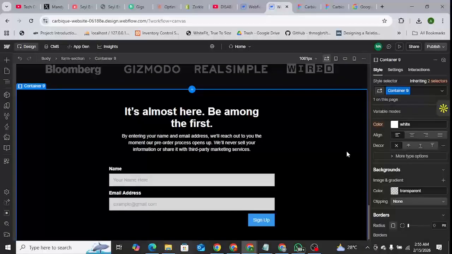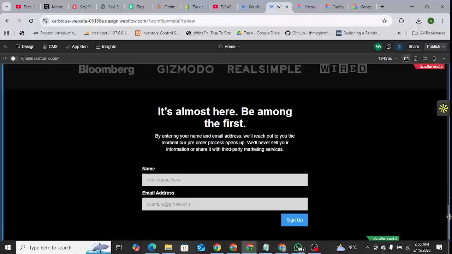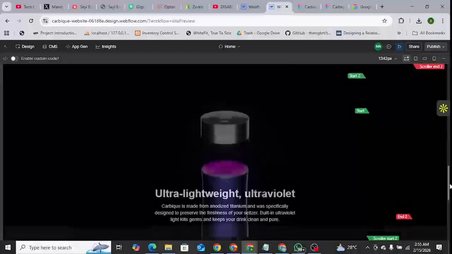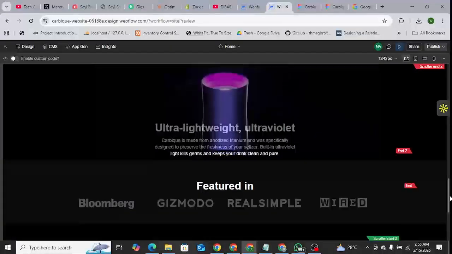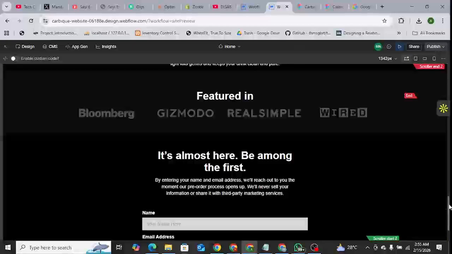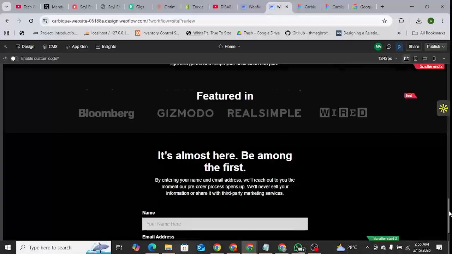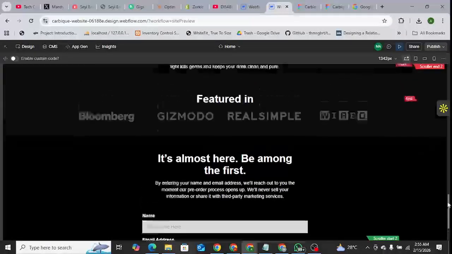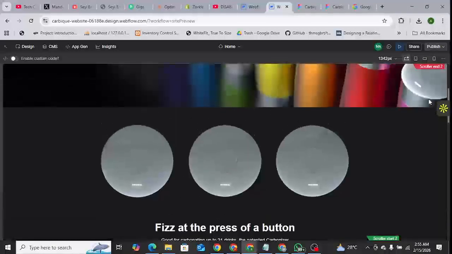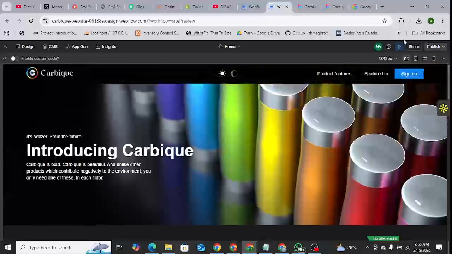So the next thing you're going to be designing, let's preview. We'll preview to have a view of what we've done so far. And you can see it. I really like the way that animation is bringing that stuff up, and the text is shown. I just love what we are building, and it's coming out well. It's a pretty, clean website.